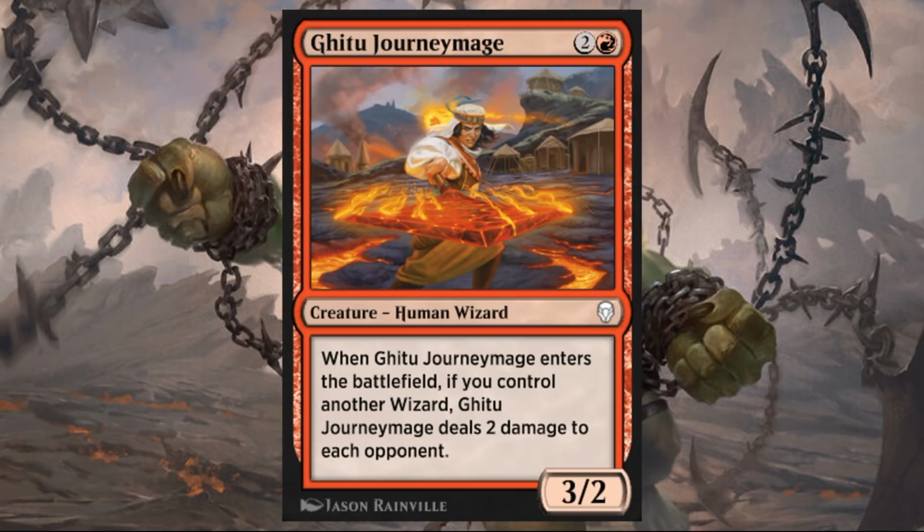Journey Mage, another card from the Magic Arena client, a red and 2, human wizard, common 3/2. When this enters the battlefield, if you control another wizard, this will deal 2 damage to each opponent. So that's cool for multiplayer games. The card itself, not super impressive, though. I mean, if you have another wizard in play, then okay, it hits an opponent for 2. That's alright, but nothing really special.